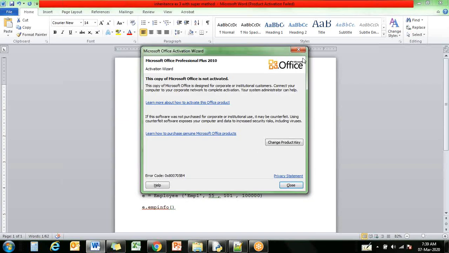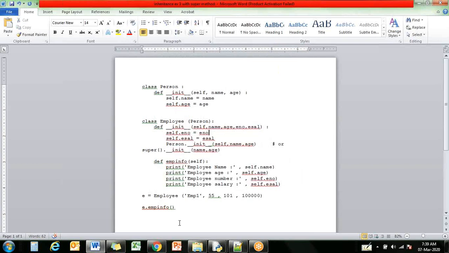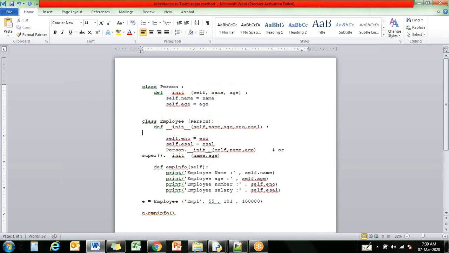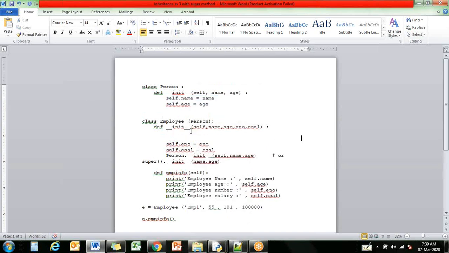I think you forgot this concept. Even though I am initializing only these two in the employee class, otherwise the repetition will be there, suppose I am doing like this. Code reusability will not be there.